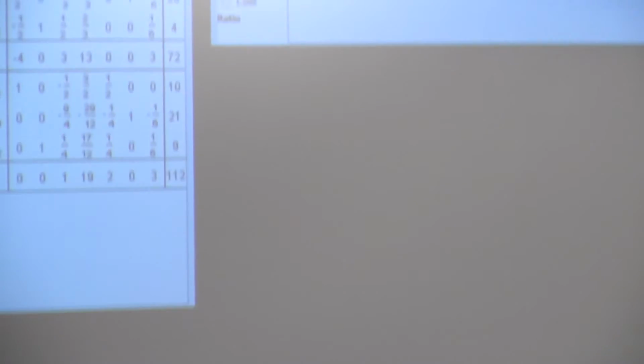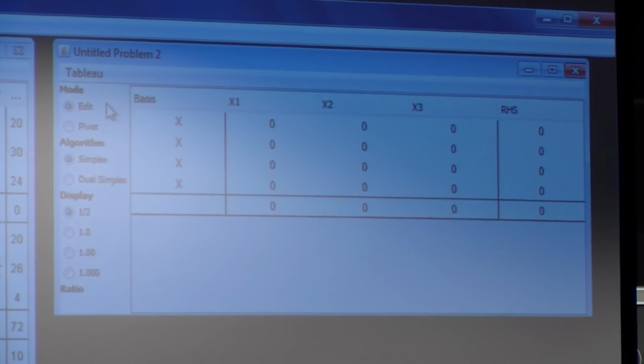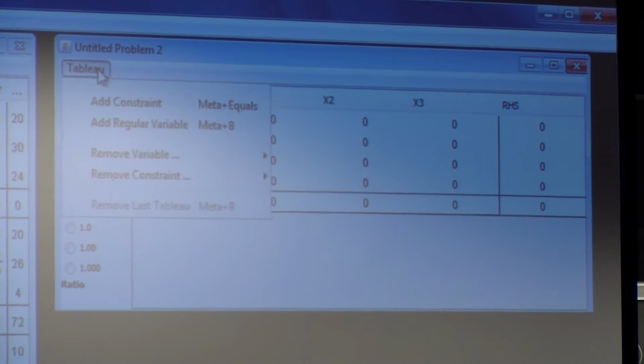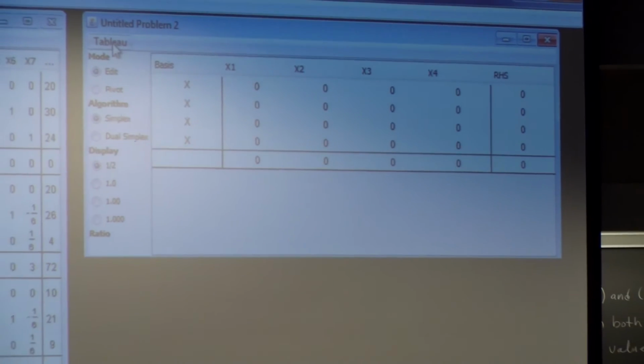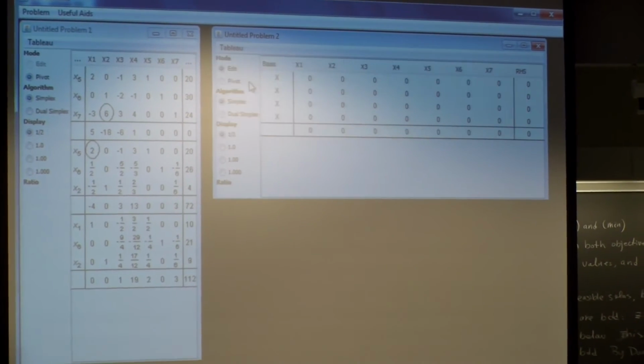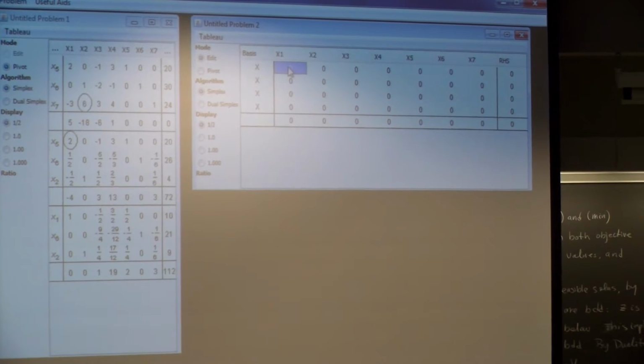Okay. So for the dual, look at the dual here. I have 1, 2, 3, 4 constraints. So let's see. I have 4 constraints, and then I know that I need to add slack variables, 4 of them. So I will have 4 plus 3, I have 7 variables. So 4, 5, 6, 7. Okay? So let's punch in the numbers.